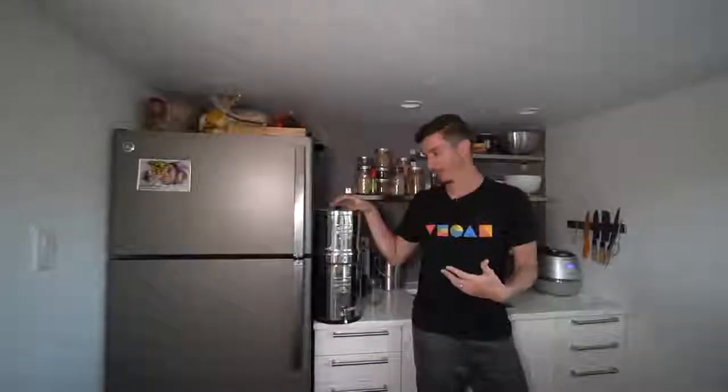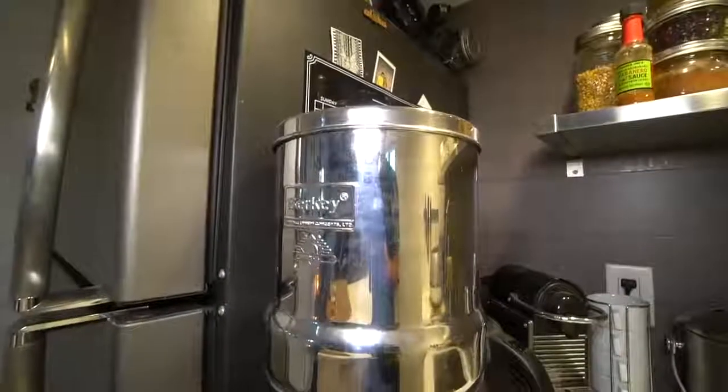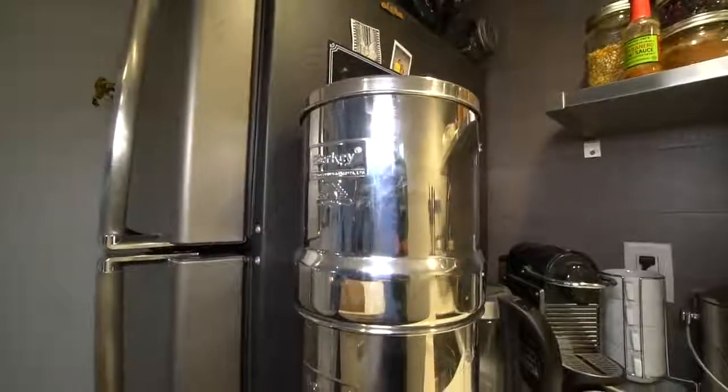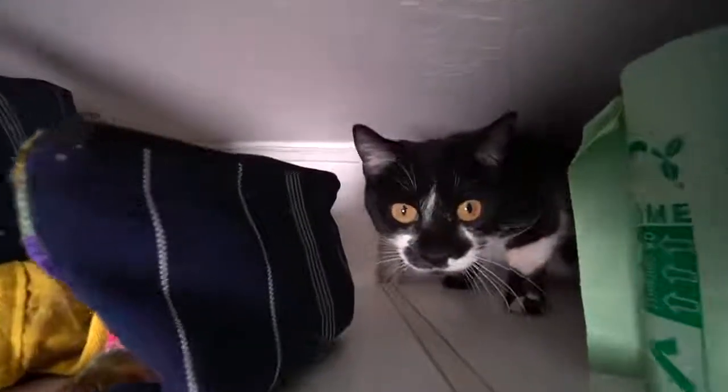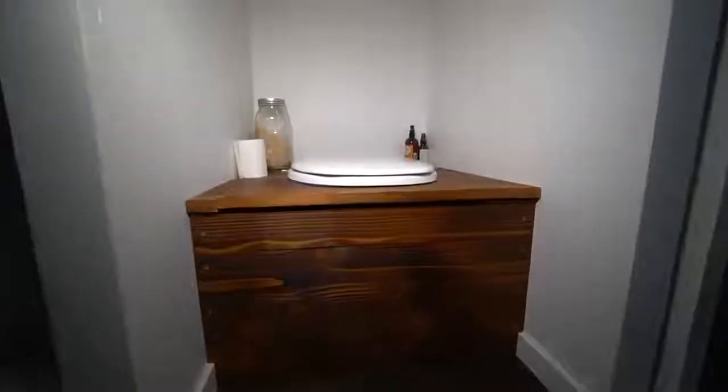For any water we cook with or drink, we put it through the Berkey filter — water goes in the top and comes out really nice and clean at the bottom. What's really cool is that we have two different lofts: an office loft and a sleeping loft. By doing those two lofts, we're able to create enough space for our shower, our composting toilet, and all of our clothes storage. We haven't found the humidity from the shower to cause any mold on our clothes. The composting toilet is just super simple to set up, and the tiny shower turned out really nice.